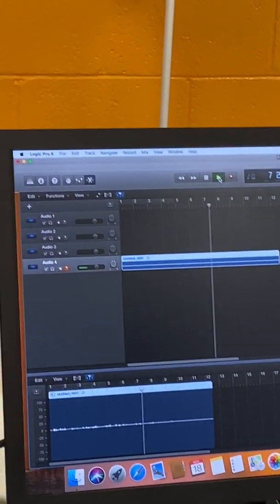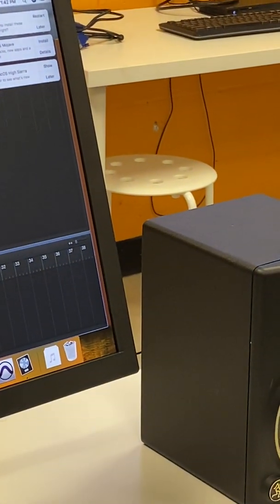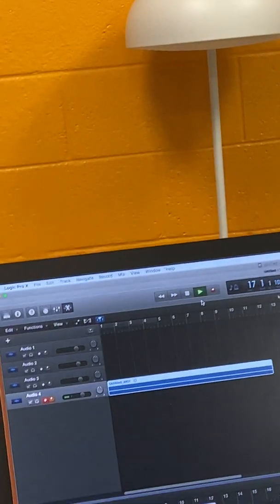Kind of quiet, right? Yeah. So there's two things we can do. If that's the volume, if who you're recording is more soft spoken, you're going to turn your mic level up here. It was loud in my ear. Yeah, and this is your headphone. So now let's press the play button or the space bar.